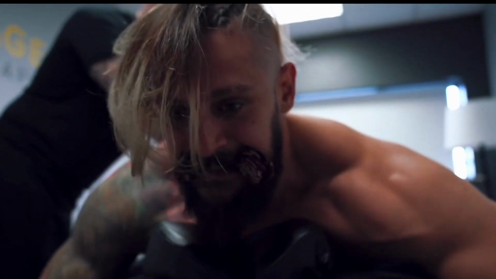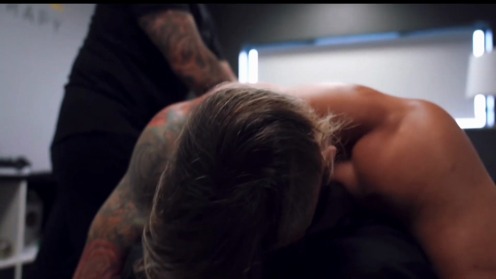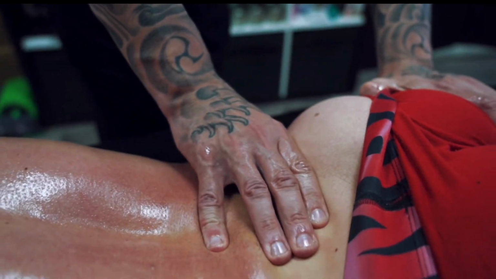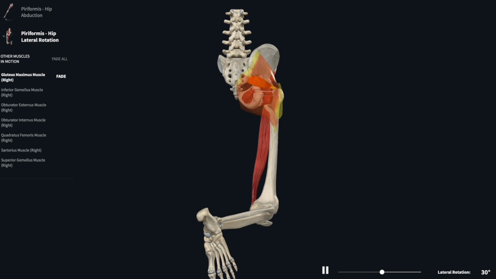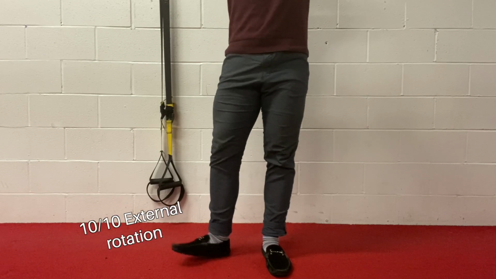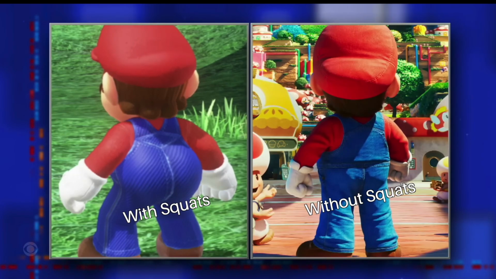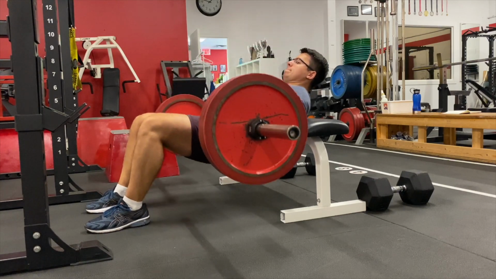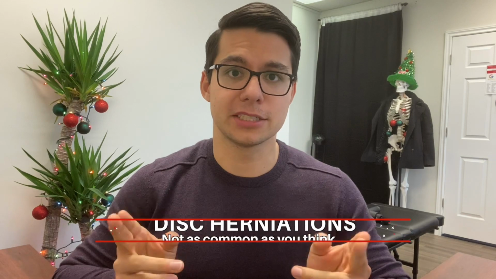Hypertonicity, or being very, very tight, may cause direct impingement on the sciatic nerve by the piriformis. This pinching, as you've probably guessed by now, can cause sciatica. The piriformis functions primarily as a hip external rotator, or turning your foot and hip outward away from you. It's predisposed to tightening up in people with weak gluteal muscles or who do not engage their glutes when they should be. Therefore, the best solution to this, in addition to just active release therapy, would be strengthening your glute muscles. And with that, we are brought to disc herniations.